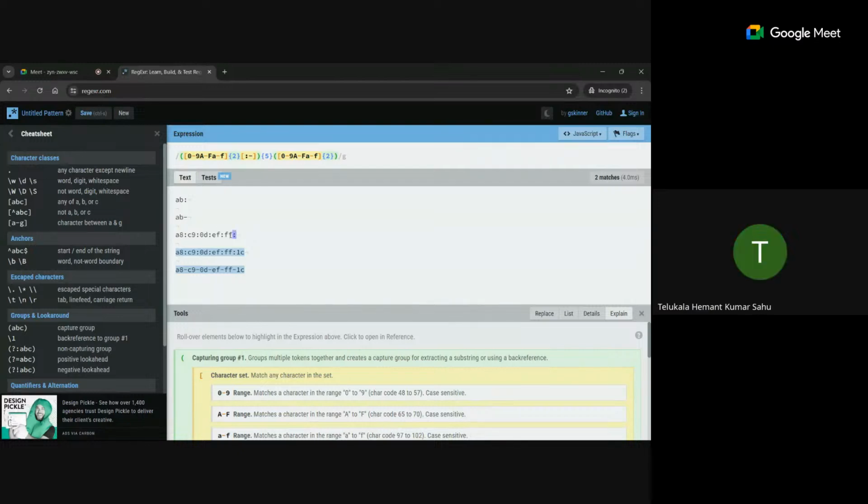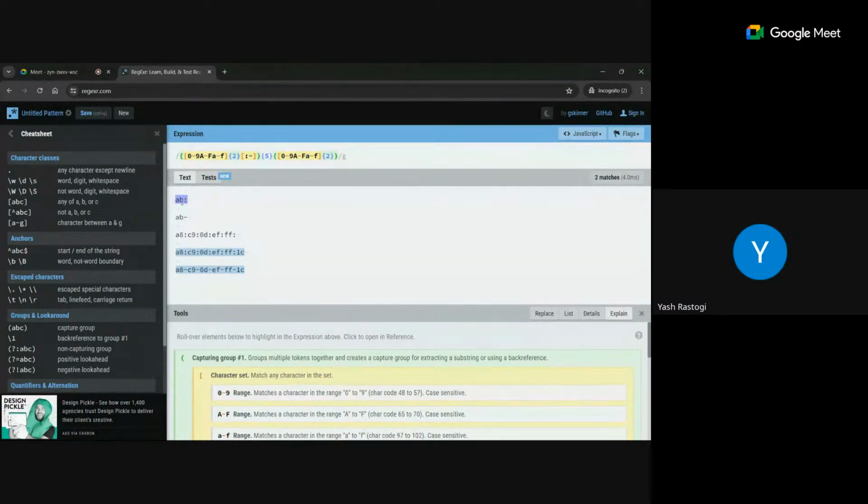Please explain once, these 5 matches. So one is this, second will be this entire thing, third will be this entire thing, fourth will be this entire thing, and fifth will be this entire thing. So 5 of these groups are being considered.